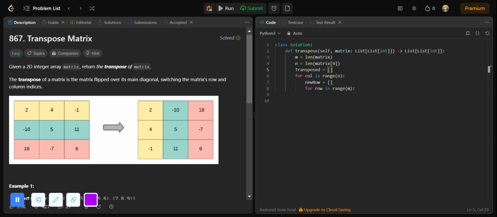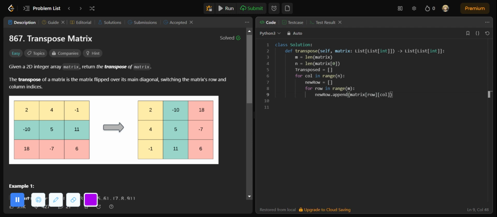So I'm going to find the new row for the transpose matrix. What I'm going to do is new row dot append matrix at row, column.